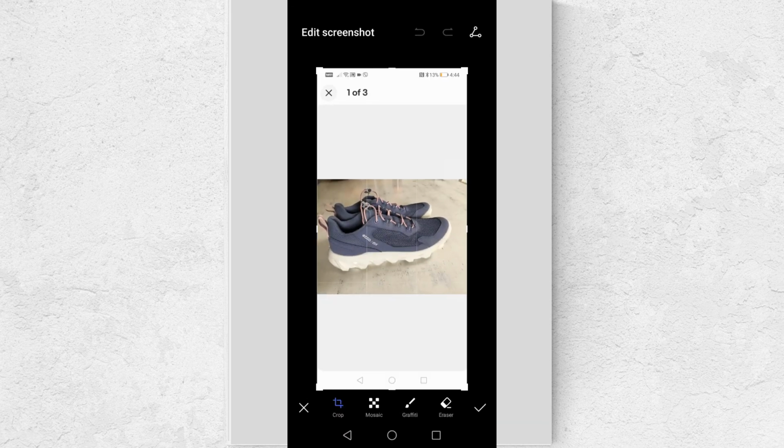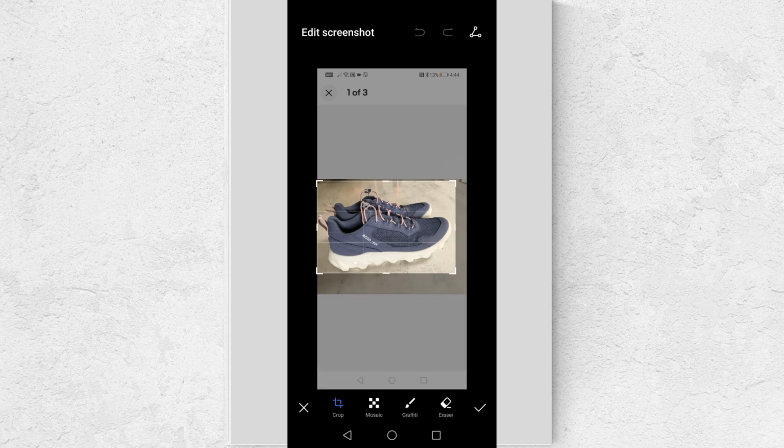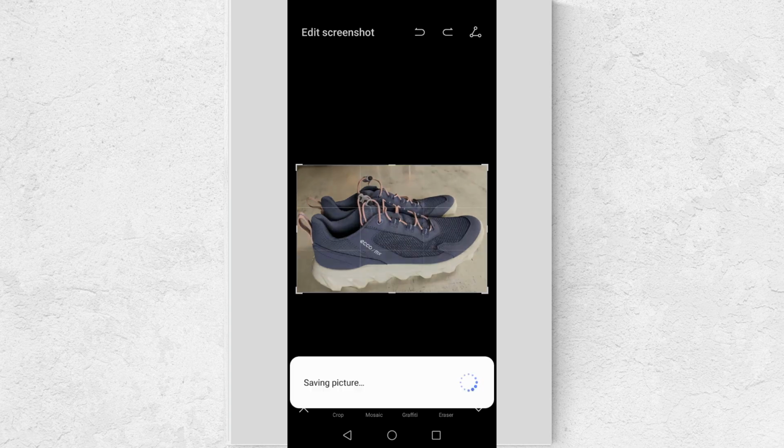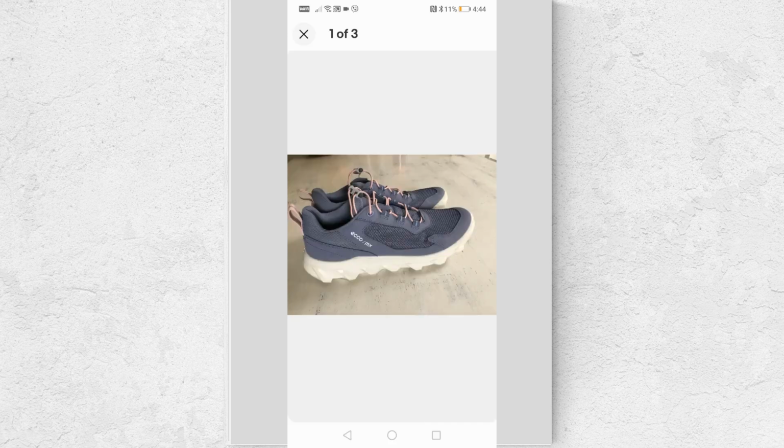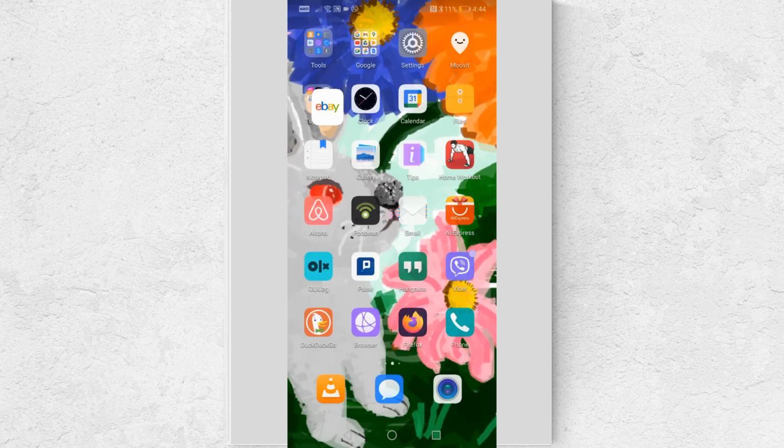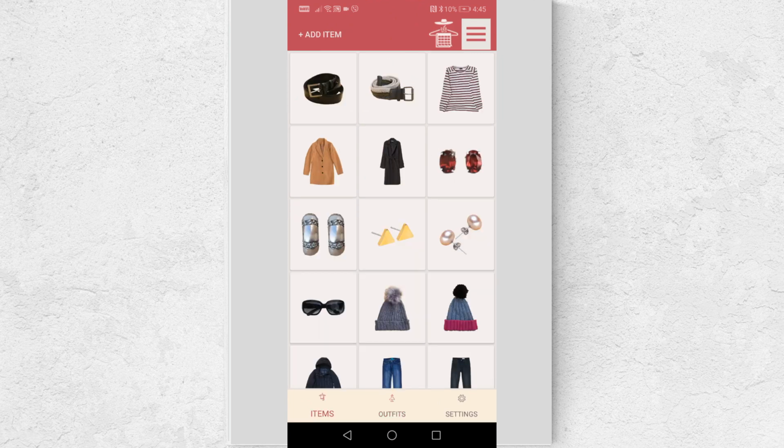Luckily, you can cut out a portion of the screenshot. What a useful feature! That's the built-in photo editor with my phone. It's an Android phone, but I am sure an iPhone would have something similar. I cut the screenshot as close to the edge of the sneakers as I can. I save the photo, and I am ready to run my UByDesign app and import this questionable new item to be.